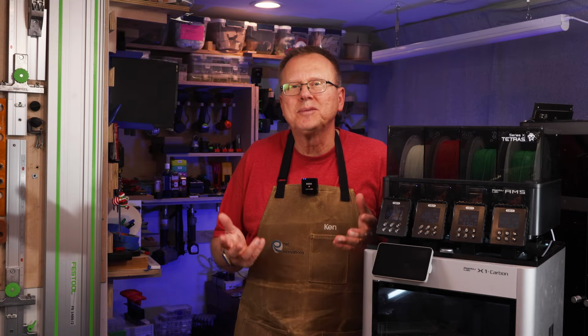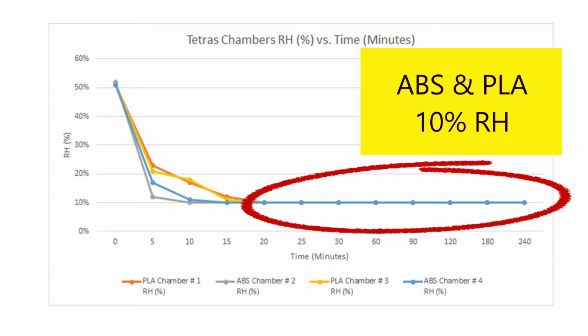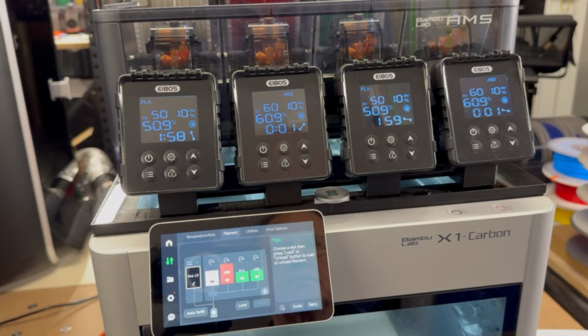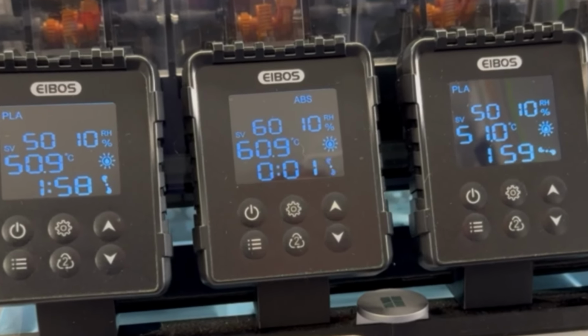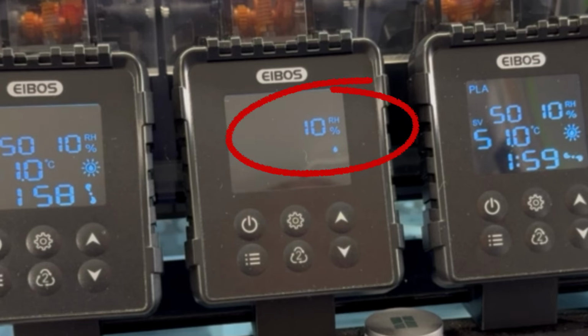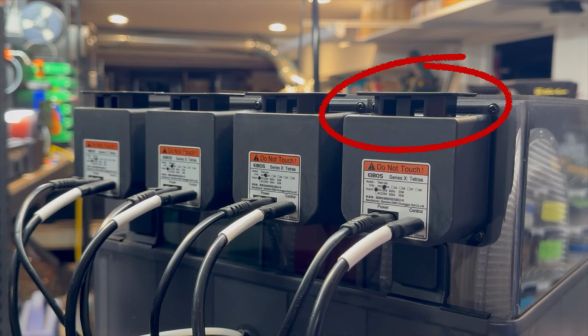After the first 15 minutes of operation, the relative humidity remained at the target 10% for the balance of the hour and 45 minutes of the test. After the ABS 2-hour drying cycle completed, the Tetras switched to a 10% relative humidity mode, and after an additional 60 minutes, vents for the 2 ABS chambers automatically closed.